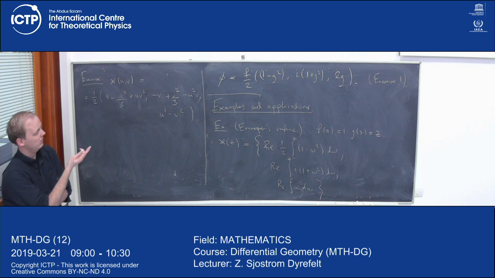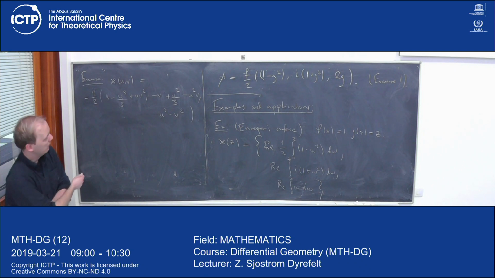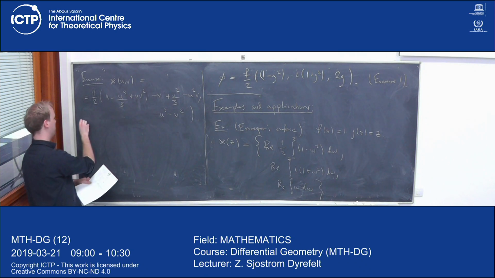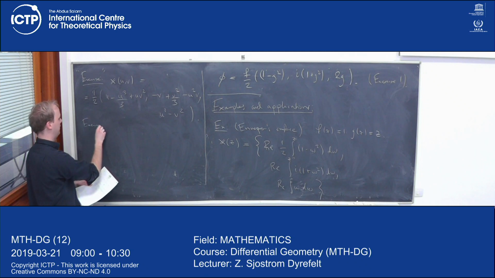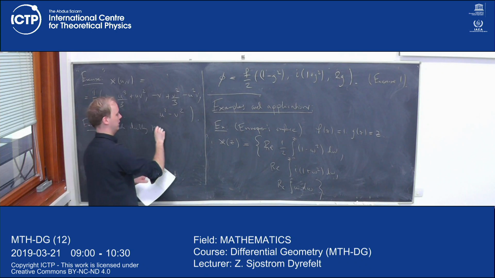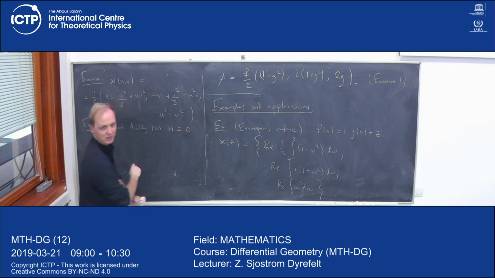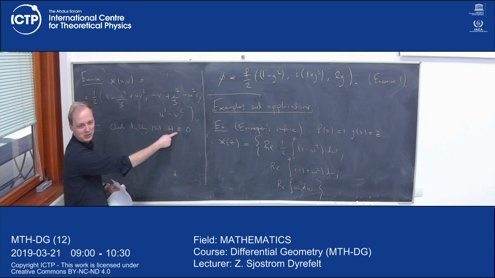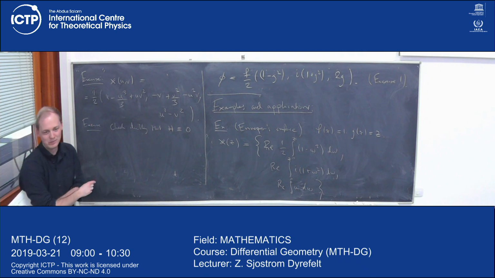And when you see an expression like this, it looks very basic, and you think, okay, maybe I can write down anything that looks a bit like a polynomial, maybe I can find one of them that is minimal and so on. This just goes to show that this is very basic, and you can check. So, exercise: you can check directly that the mean curvature H is identically 0 for this. I haven't even written H once today.